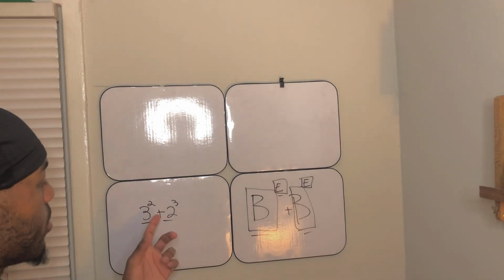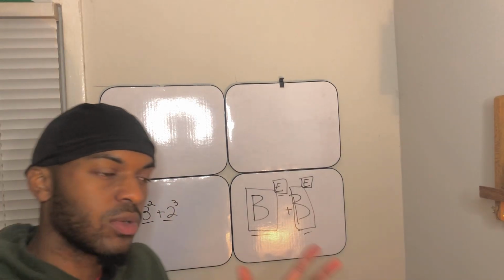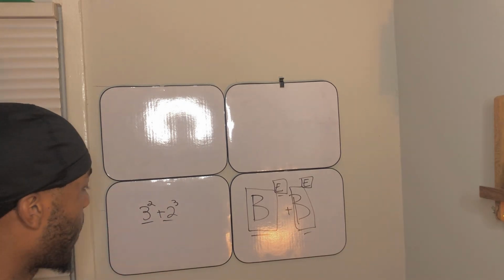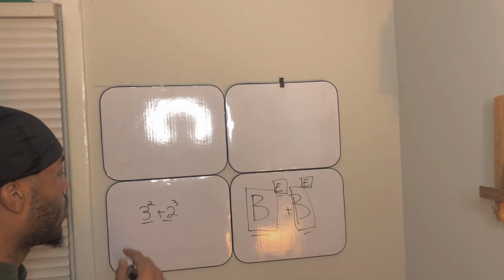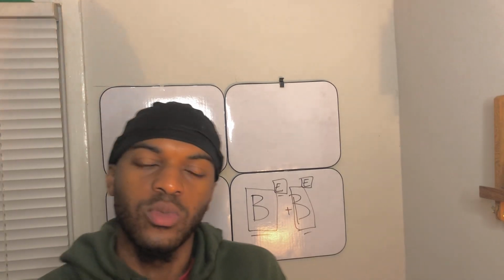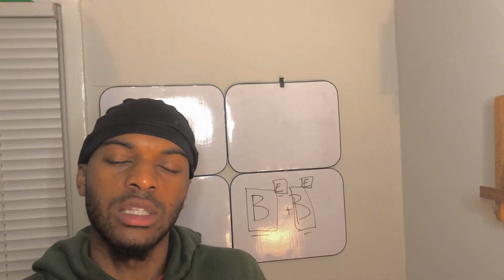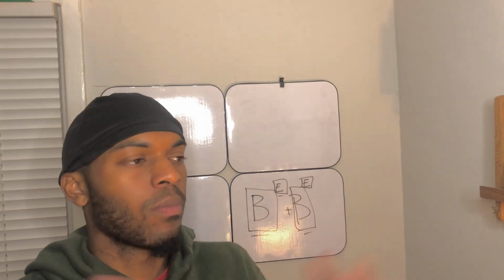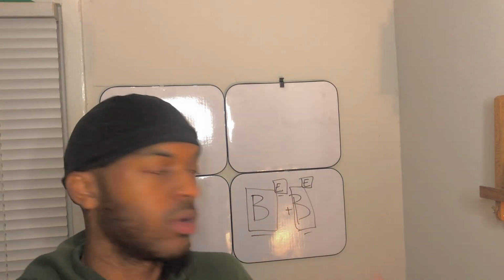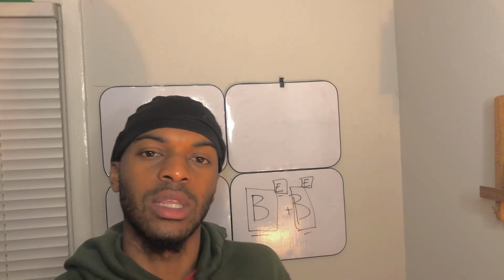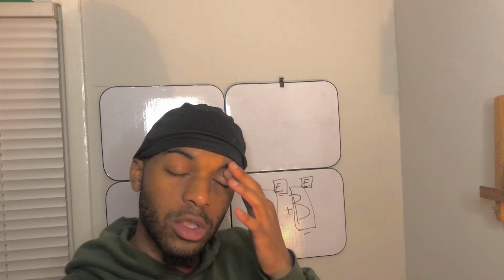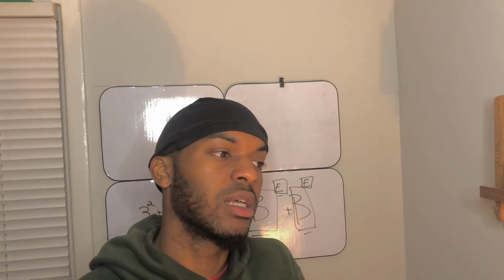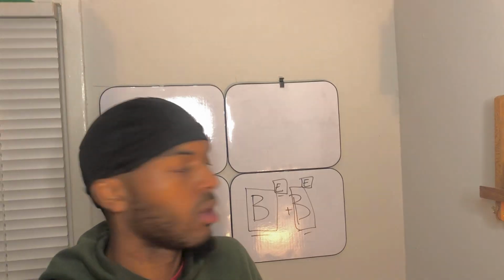We got 3 squared plus 2 squared. The first thing that you ask is whether the bases are the same. And these are not. So in these cases, there's no other option other than to simplify it down and then do the addition. That's it. This is for every part. We're gonna do a couple of examples, but that's the whole thing. If the bases are not the same, you just gotta go through the calculations and then do the operation.